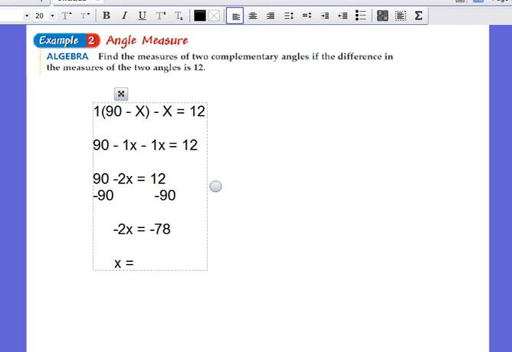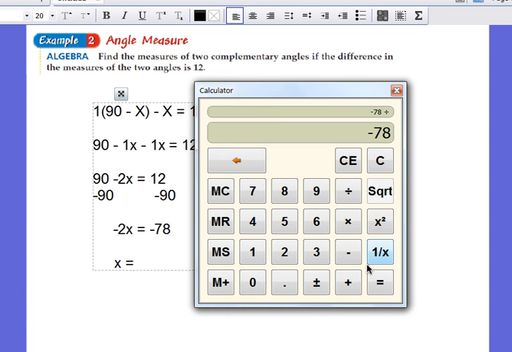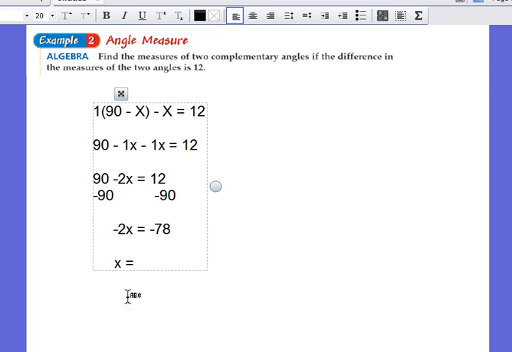Calculator again. So we just divide that by 2 and we get negative 39. It shouldn't be negative though, because these two negatives become a positive, so it's just 39. Now if we wanted to, we can find out what the angle measures are. One of them has to be 39 degrees. So we can just say x equals 39 degrees. Don't forget there should be a degree symbol on top. I can't do it here on the computer, but you on paper, make sure you put the degree symbol.